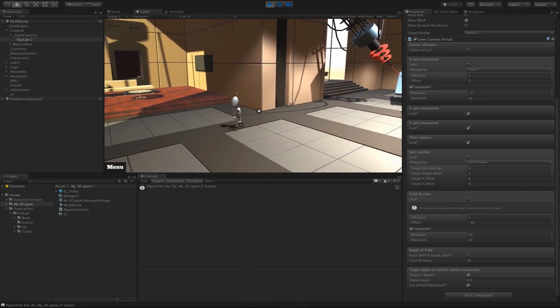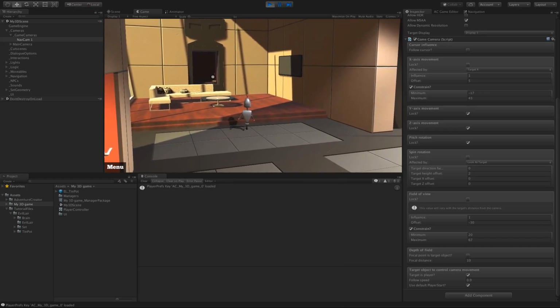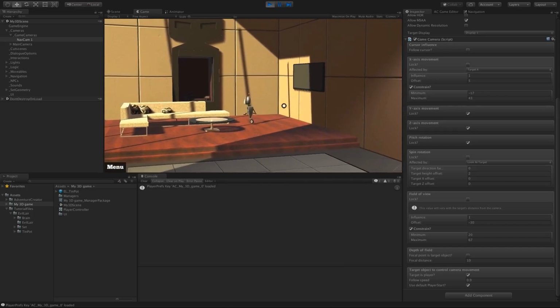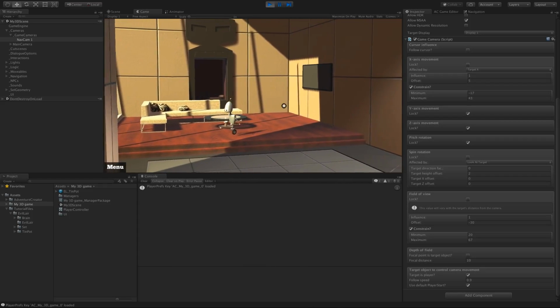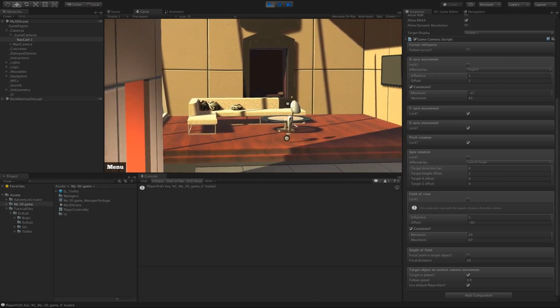If we now move over to the left side of the scene, you'll see we've got this raised platform over here. We can move up and walk around, but the camera is now a bit far away, and it will be nice to have the camera actually cut to a new camera where we can see the player a bit better.